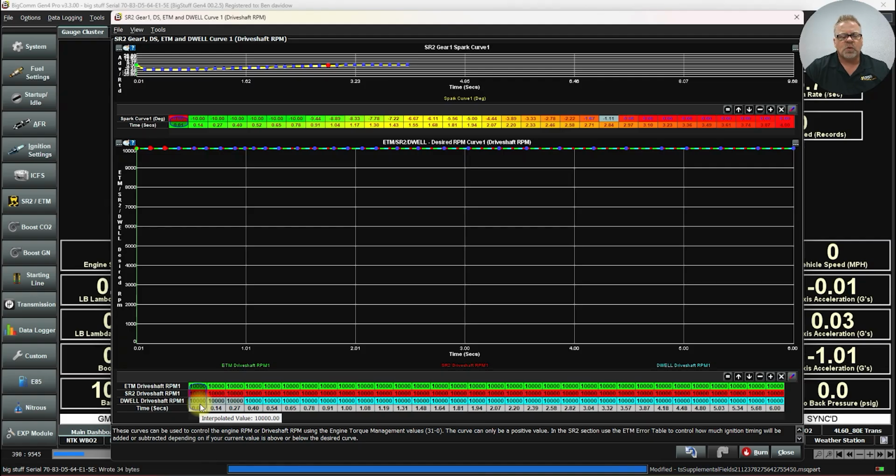Most guys aren't going to shove in dwell. The dwell is simply going to be there to reduce the firepower a little bit. Again, that's more of the fine state of control, if you would, to simply reduce some firepower. So when you're going down, you're just simply taking the lightning bolt and calming it down a little bit to try to reduce a little bit of power. Okay, so you're going to see here that everything is set for 10,000 RPM. Okay, so now where do we start? Let's build a curve.